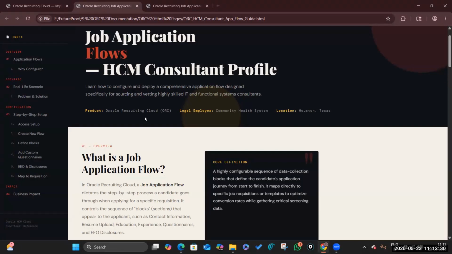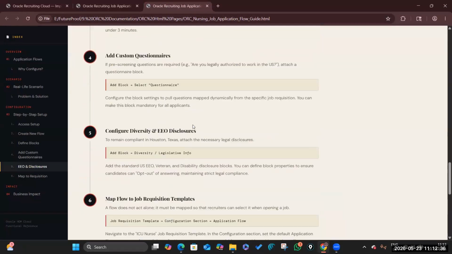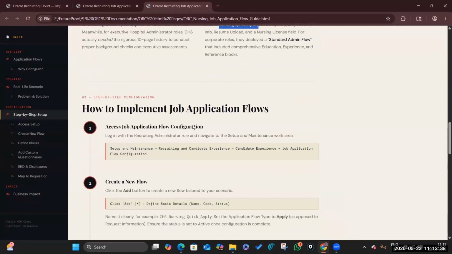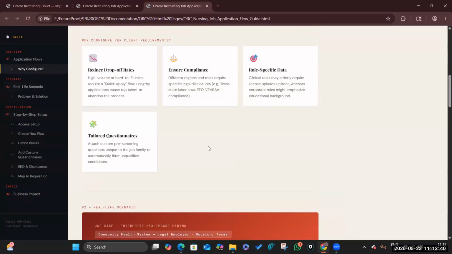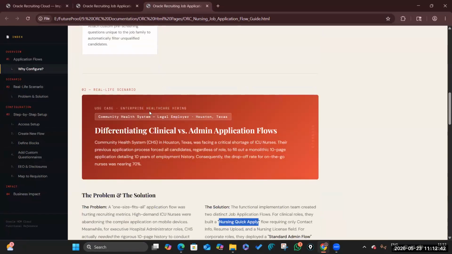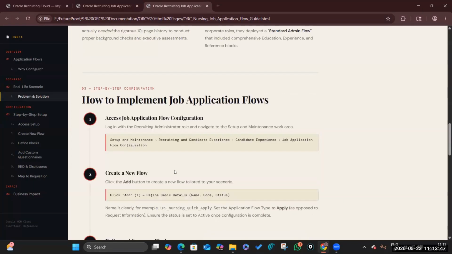To capture all these details, I'm creating one job application flow for HCM consultant. At the same time, another job application flow to hire a nurse who is working in ICUs. In order to capture the details in a proper way, we are creating two different job application flows.